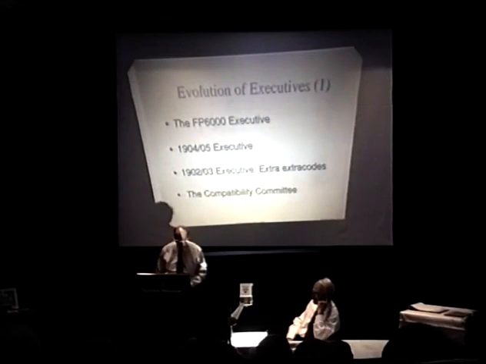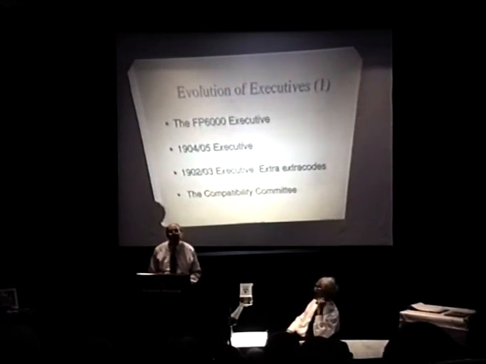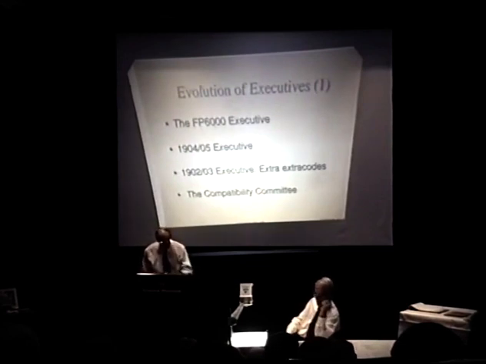And to keep the hardware cost down, several of the more complex functions were to be implemented in software, and it was decided to incorporate those into an Executive for the smaller machine with an appropriate entry mechanism similar to the extracodes used for driving peripherals. Those were called extracodes. And when I say more complex functions, I mean such as multiplication and division. Hardware was more expensive in those days. Floating point was also later.